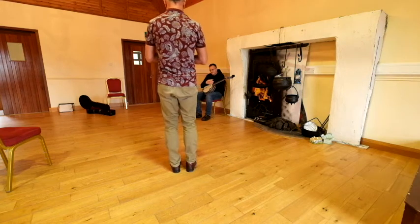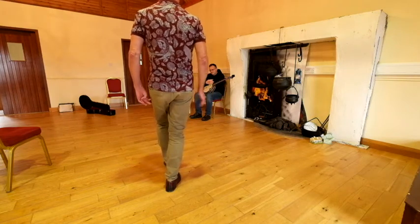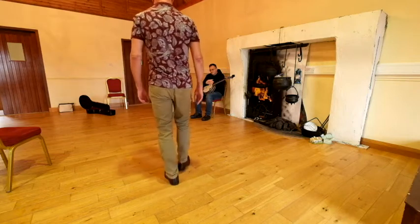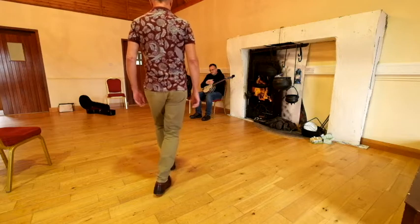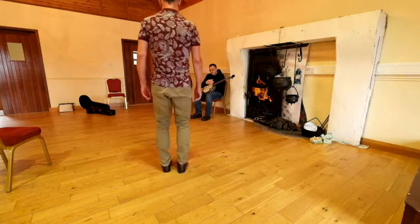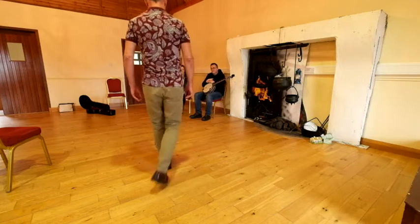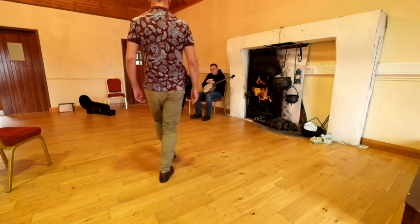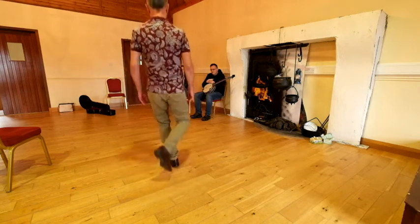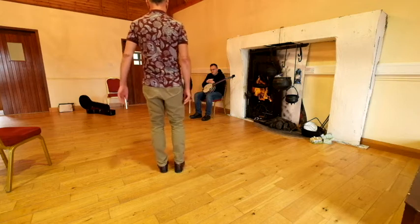We'll do 2, starting on the right. 1, 2, 3. Keep your weight on this right leg and bring your left foot back, 2, 3. So we'll do those two together again. 1, 2, 3, 1, 2, 3. We'll do 4 of them now. Keep your weight on this leg. 1, 2, 3. Keep your weight on the left leg. 1, 2, 3. And 1, 2, 3. So you keep transferring your weight from one leg to the other.